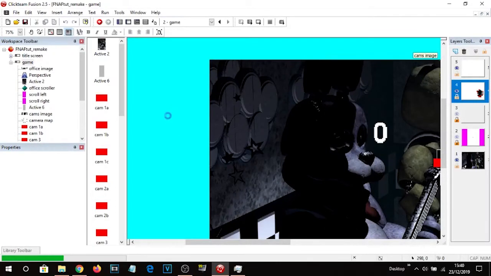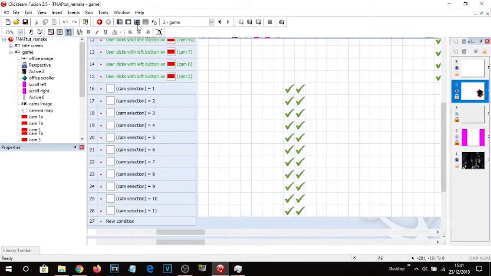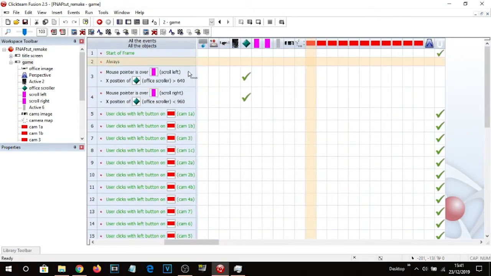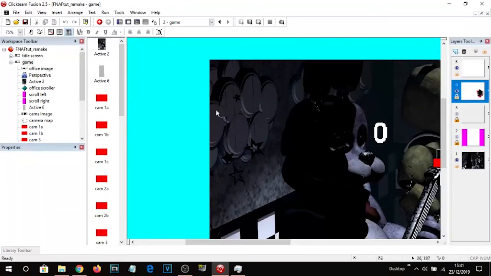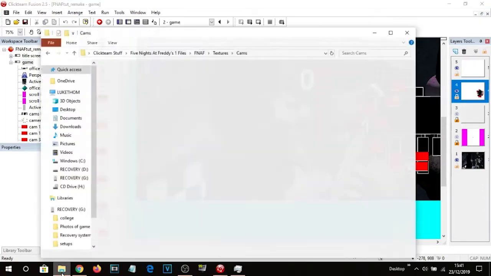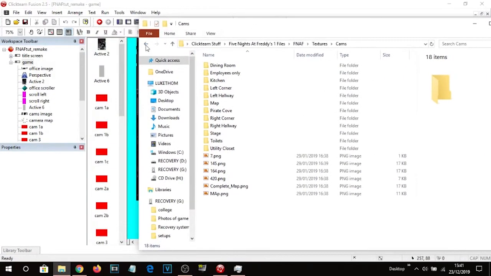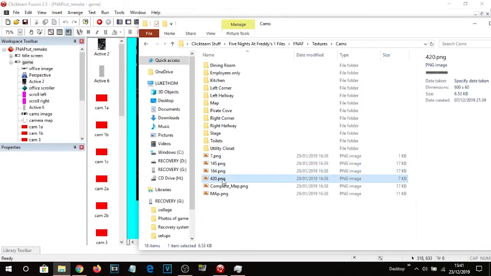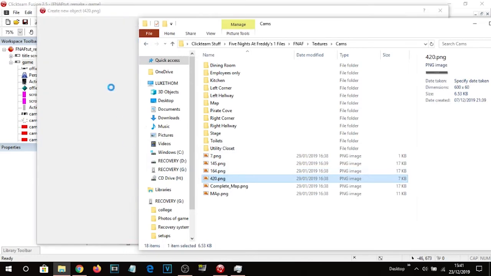But now what we need to do is make sure that the camera map only appears when we hit the camera flip up button thing. So what we're going to do now is add in that flip up thing. Is it? Oh, okay, it's actually this one right here. How convenient is that?